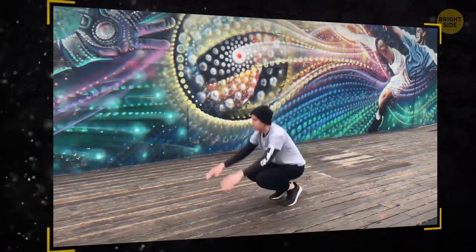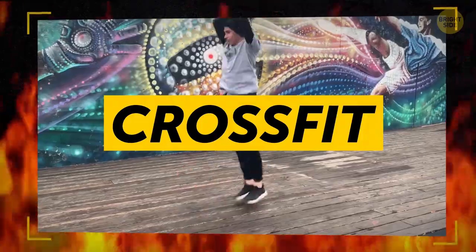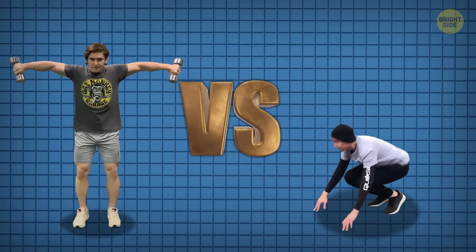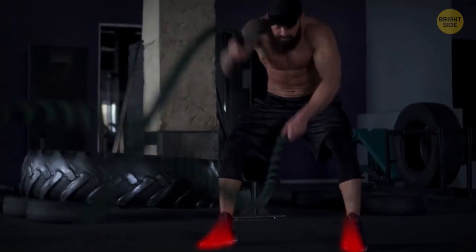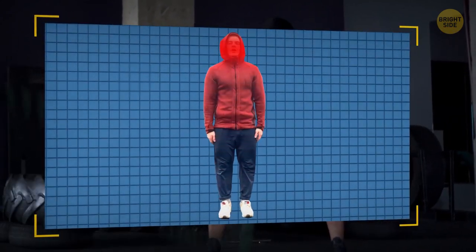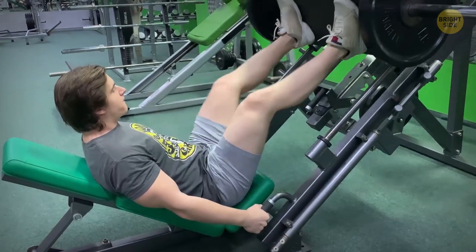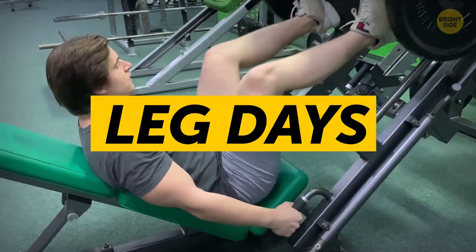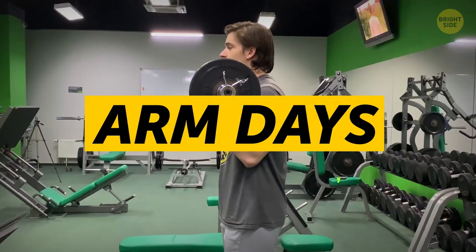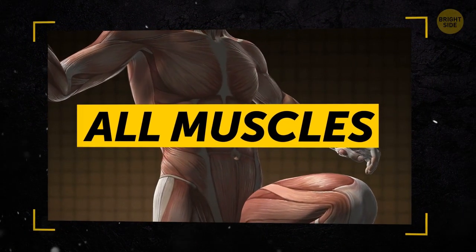I'm sure you want to know how I got this idea. One of my best friends recently got into CrossFit. He told me a lot about it, and I finally realized what the difference was between regular gym exercises and a CrossFit workout. A CrossFit workout consists of much more intense circuit training, which focuses on the whole body instead of just one part. If you've ever visited the gym regularly, you know that some days are leg days only, others are arm days, and so on. With CrossFit, you use almost every muscle you have during each session.